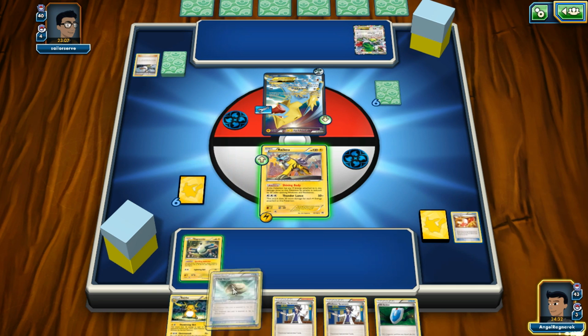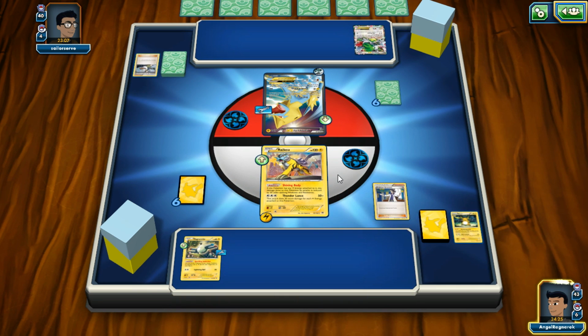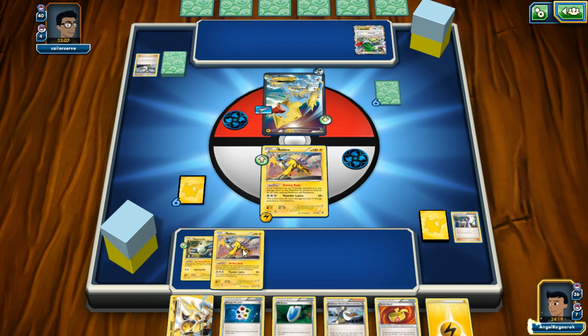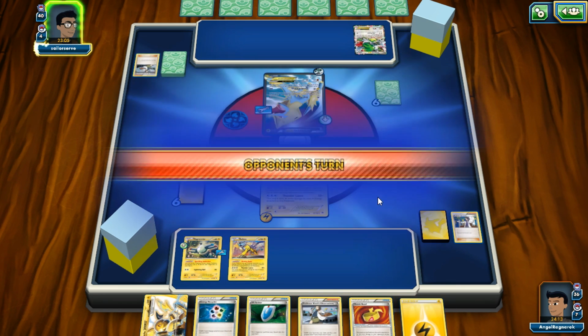I also get a Float Zone, which is nice. Float Zone and Magnezone go together like peas in a pod right there. And I discard Raichu since obviously we're not gonna be able to use him. And unfortunately, I also get Raichu Break. I'm sorry, we're not gonna be using him this game either.